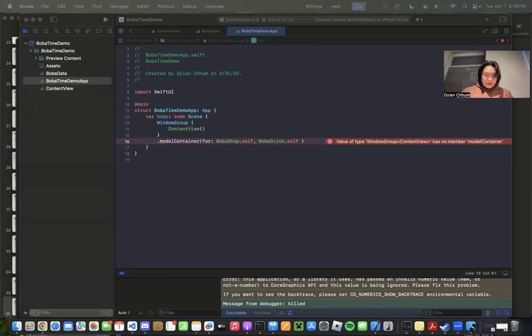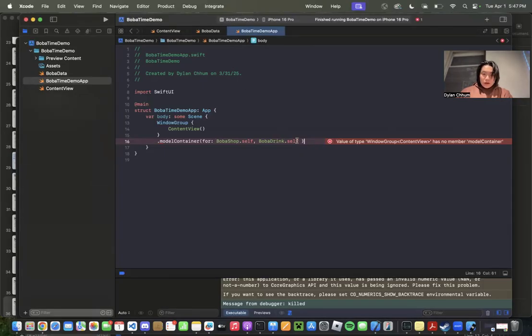And what is it giving me errors on? Maybe the commas are messing with it. Hold on. If I just do both shop stuff. Bar window group. Yeah, I'm looking here for.